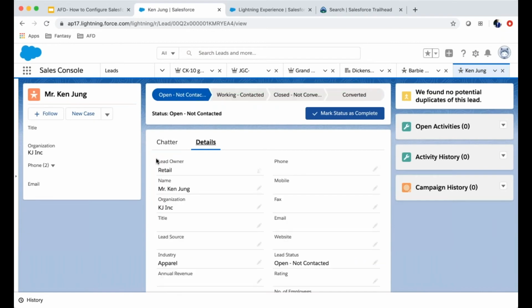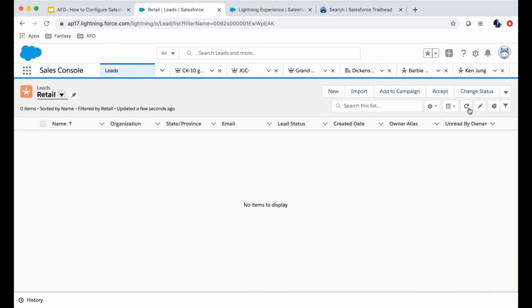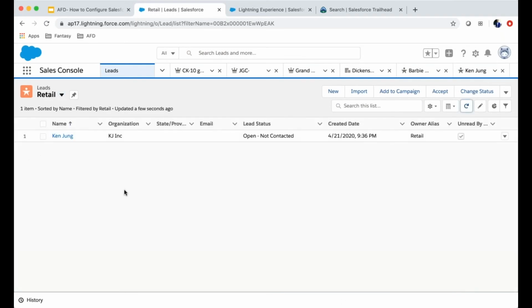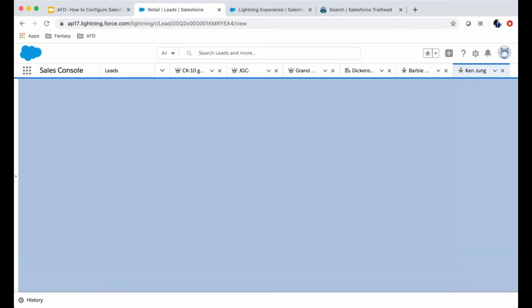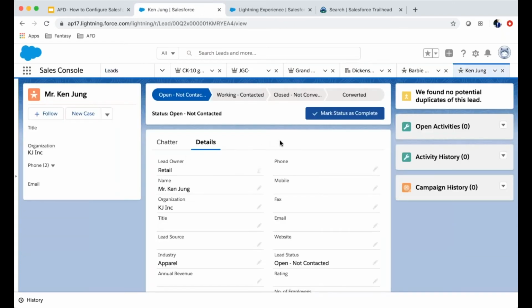Okay, see here in the lead owner, it's assigned to the retail queue. If we refresh this list view, you see, all your retail team members can just go to this queue and check out which are the new leads for this queue.